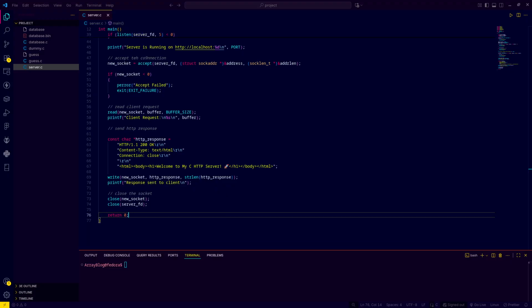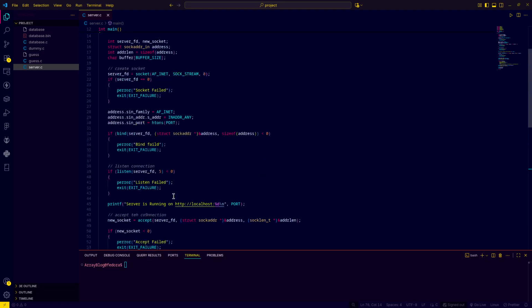So this is our simple code that basically creates an HTTP server in C.